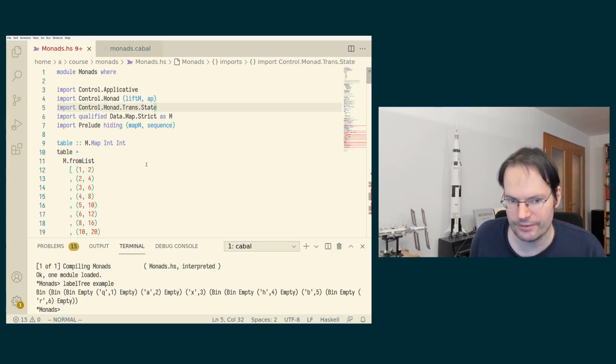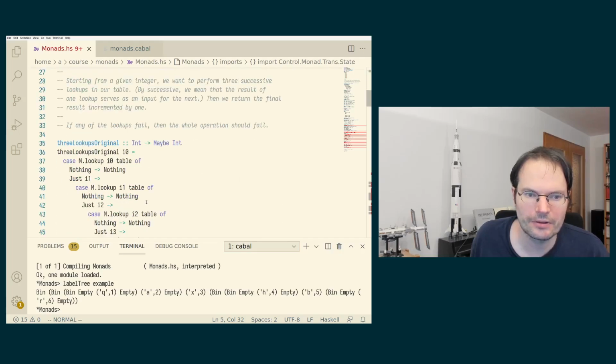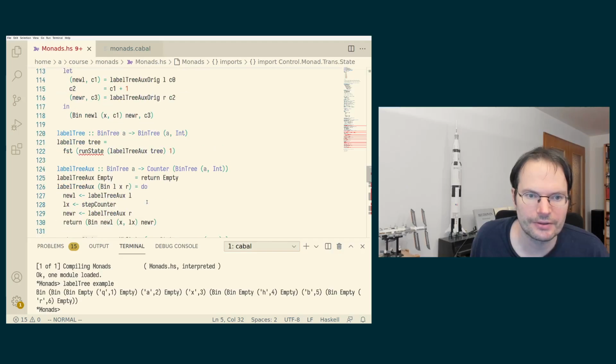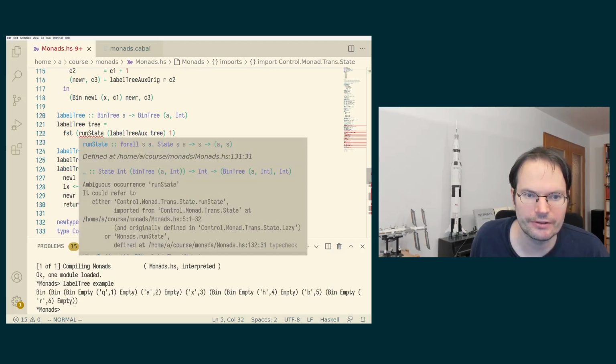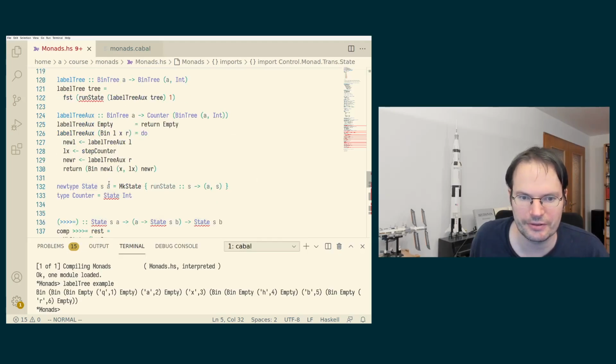And now I get all sorts of problems listed, all sorts of errors, but this is coming from the duplication now, because I have been importing a state type, so the import is now no longer problematic, but I'm also defining my own. So there is a lot of stuff that I can now get rid of. So runState is now ambiguous, right? Because it can refer to the runState that I've defined here and to the runState that I've imported.